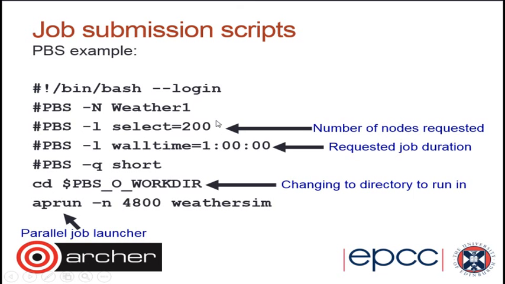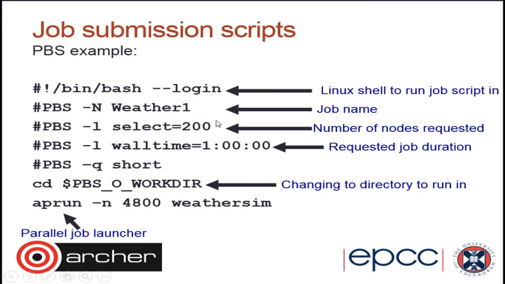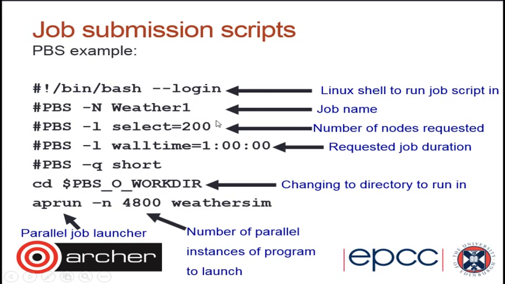on some systems you have exclusive access to a node, meaning that if you ask for a node, you get that entire node and nothing else runs. Nobody else's code runs on that node. That's the case on Archer. On some other systems, other people's code runs on that node. You name the job, as I mentioned, that's a shell, and that's your actual number of instances, or number of ranks. And there's a statement saying which queue, so this is going to run in the short queue, which actually would fail on Archer because here the time is set to 1 hour and the maximum for the short queue is 20 minutes, but it's just an example.